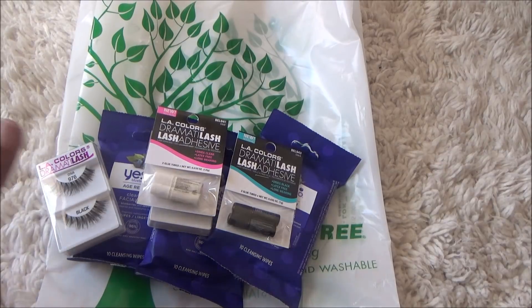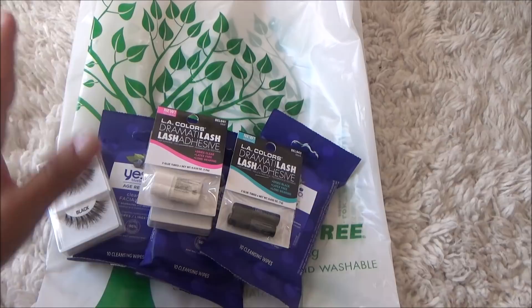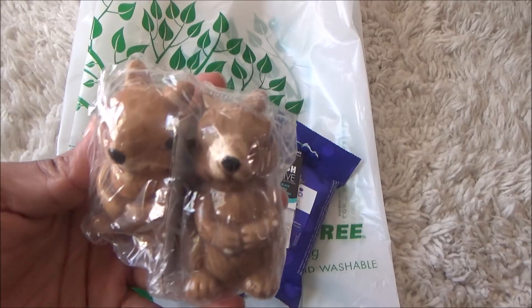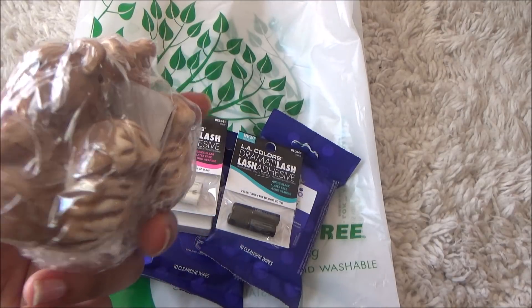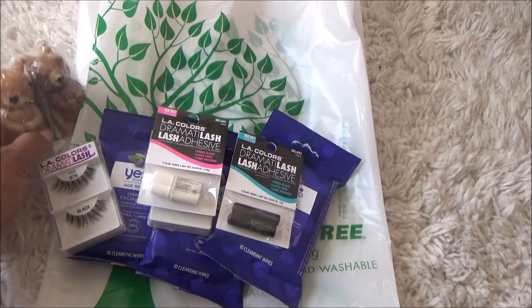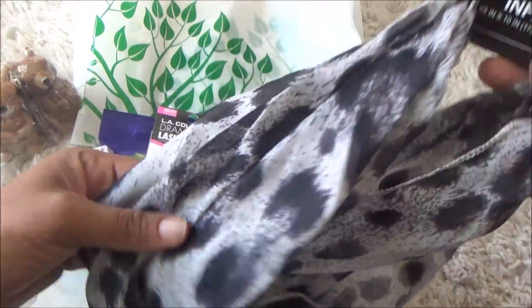I was trying my hardest not to go toward the fall and Halloween stuff — I refuse to buy it — but this is an exception: the squirrel salt and pepper shakers! I picked up a set last year; look at their tails, so cute. I had only gotten one set before, and my sister said she wanted one, so I waited for them to come out again and had to get this for her.